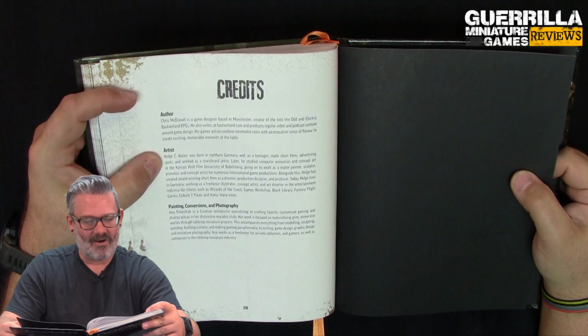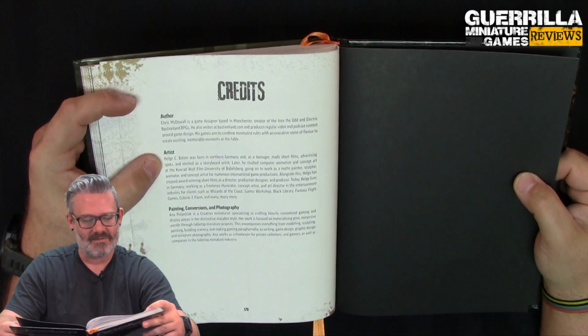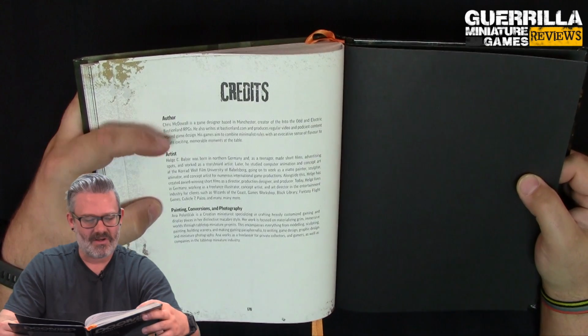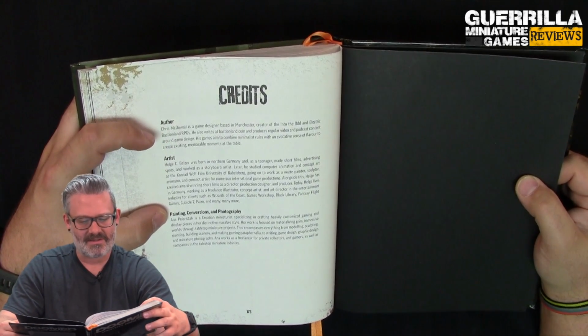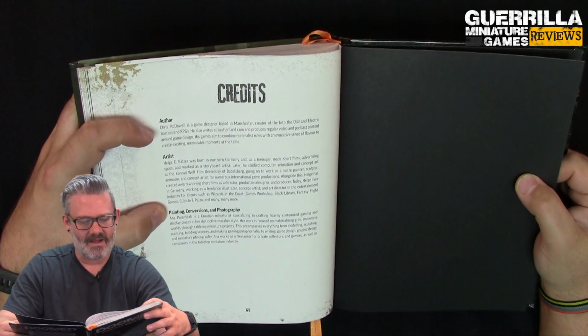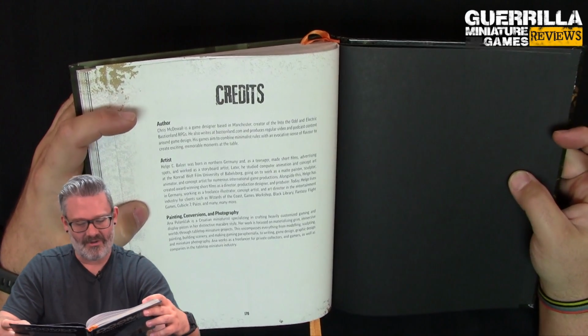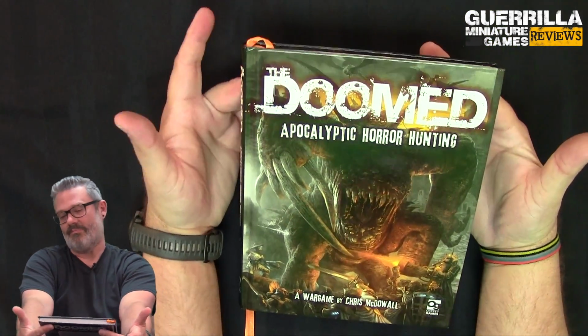And then our artist, Helge C. Balzer, was born in northern Germany. As a teenager, made short films. And then painting, conversions, and photography. Anna Polansik, I hope that's right, is a Croatian miniaturist specializing in crafting heavily customized gaming and display pieces in her distinctive macabre style. Very, very cool stuff. So those are the 3 collaborators for this game, The Doomed.